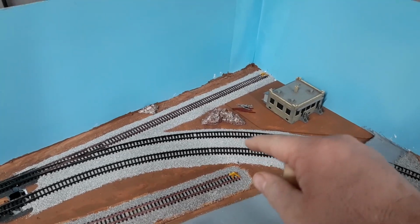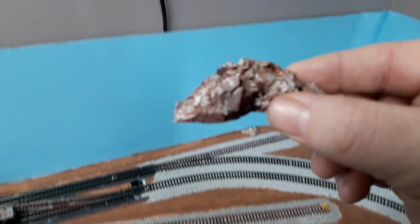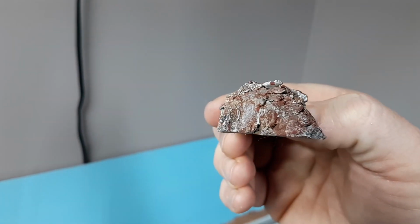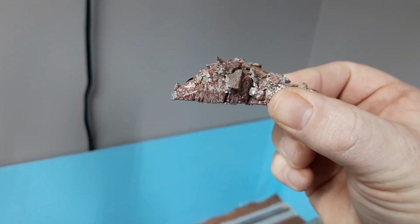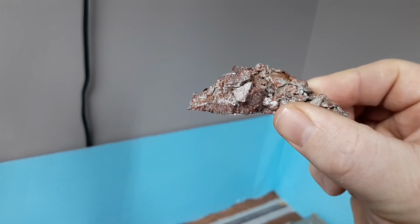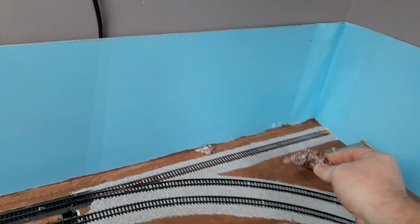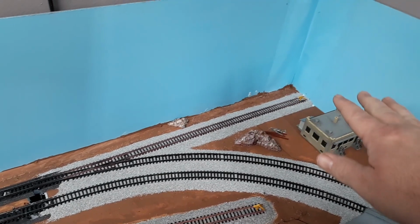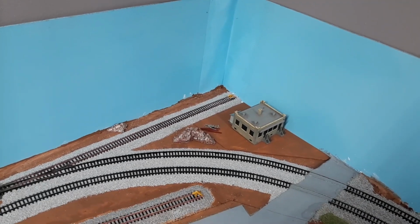You can already see some of the piles that I've got made. They're just pieces of foam. Try to get it in shot here. There we go. Pieces of foam that I've taken, just chunks, and then I've put some rust color and then different steel, stainless steel, aluminum coloring too, and then just added chunks to make it look like a big pile of scrap. And then I've got another one sitting right over here, and I'm planning on the backdrop having some scrapyard scenes to tie in. Still playing around with how I'm going to do the backdrop, so that's something I'm learning new.